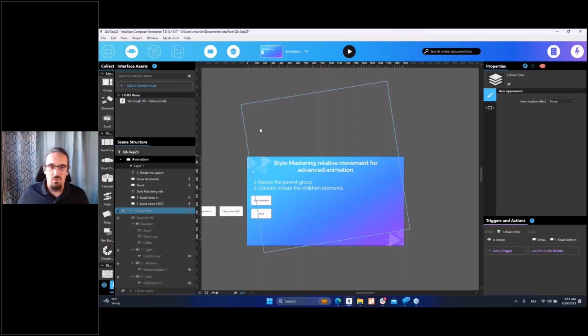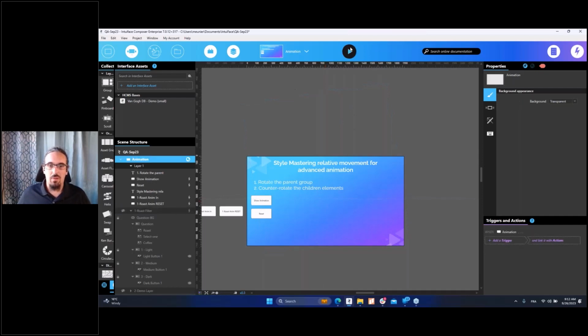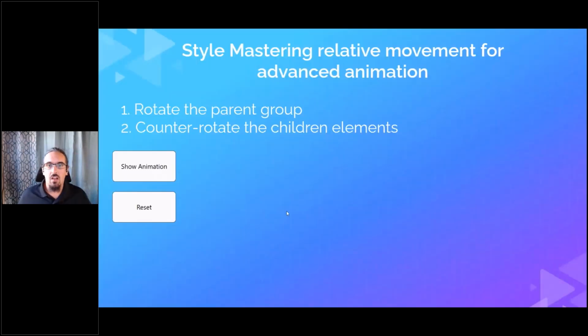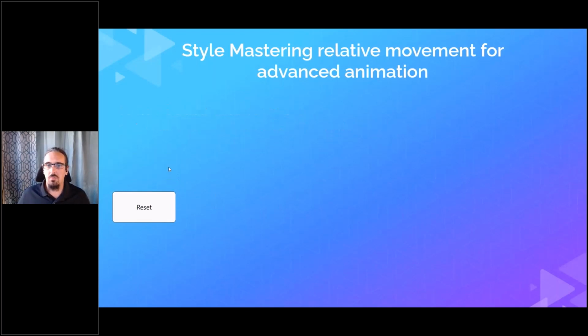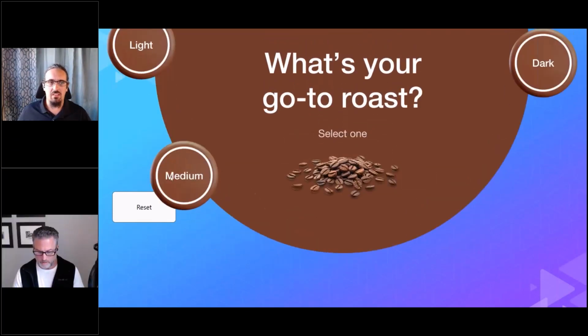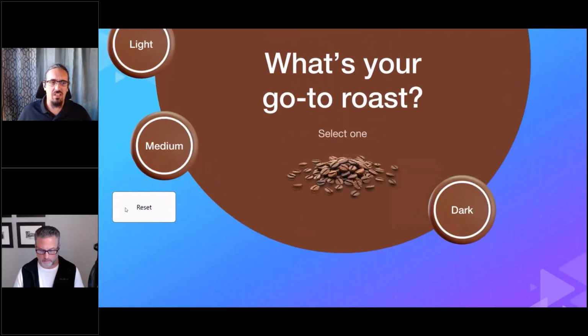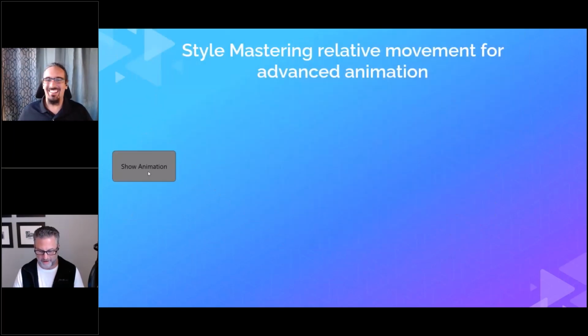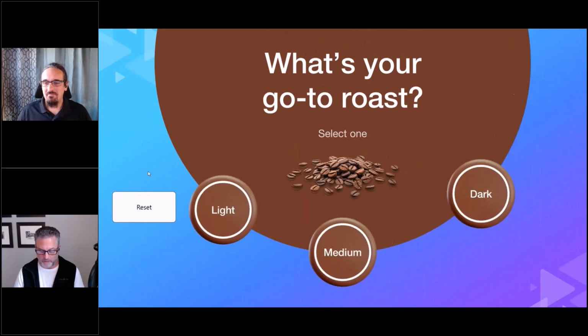Jeff, that's about it for this one. That's all I had. I'm going to go back into play mode and show the end result again. Can you tell me if we have any questions about this particular element? And I did mess up with my group, so of course the animation is completely offset right now. No questions on the group, but I have a couple questions.